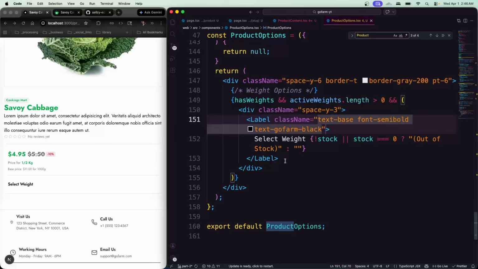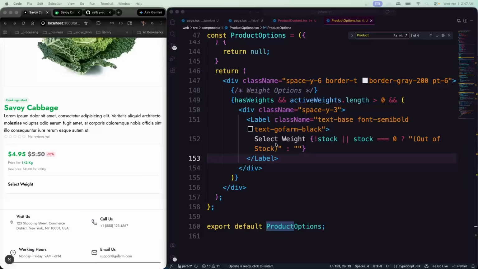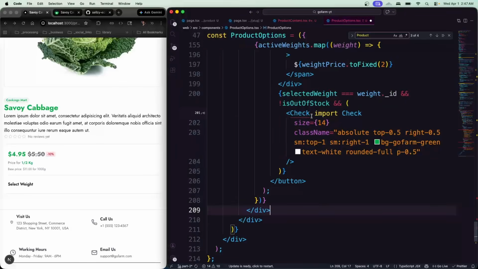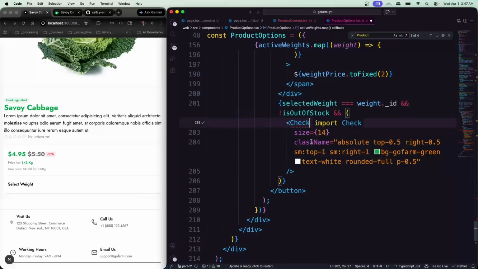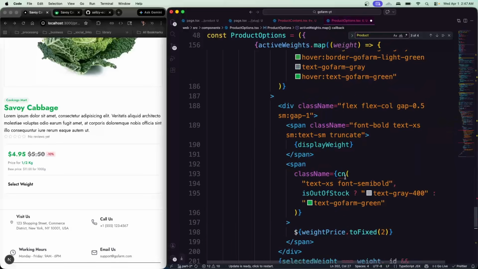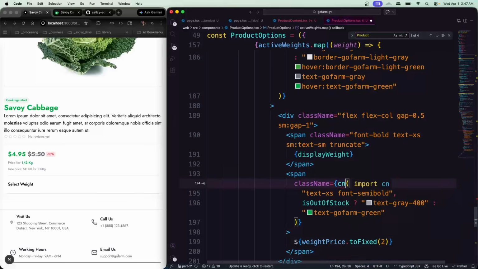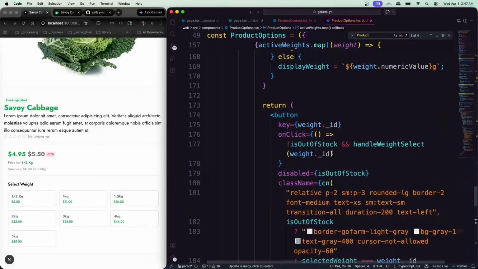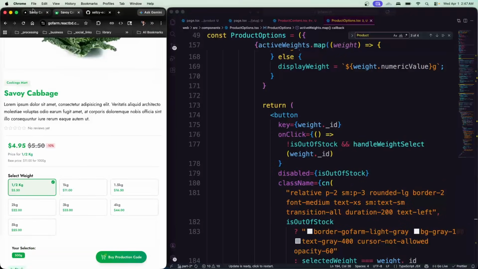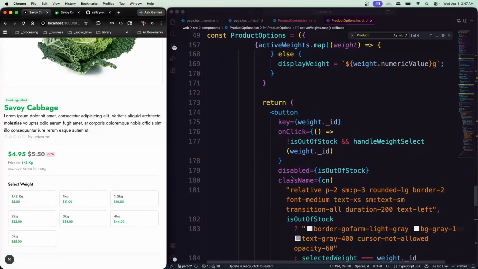That's it. And after the label, we also need to generate a lot of other things. This is just some of that crucial data which you can now enable. I'm going to also get the check icon here from Lucide React, and I'm going to get the cn here from the utils. That's it. So now let me go check what is happening. Okay, yeah, very good. You can see it is not getting the selected one. Okay, something is mismatching. Anyway, we can fix that as well.